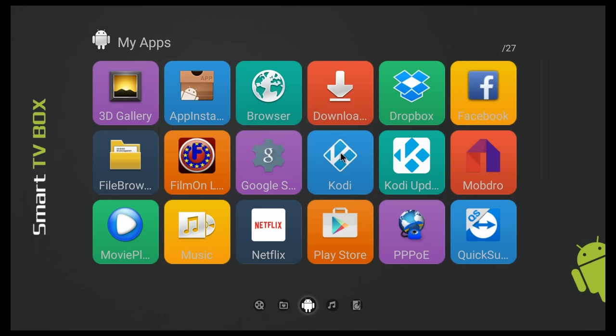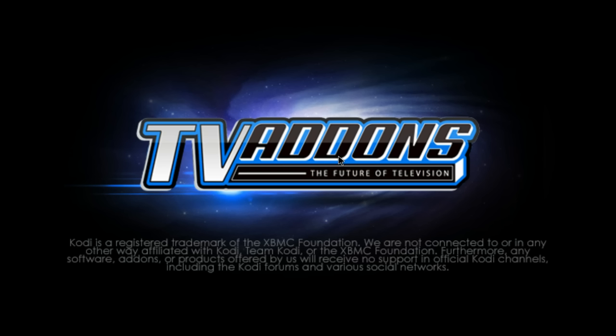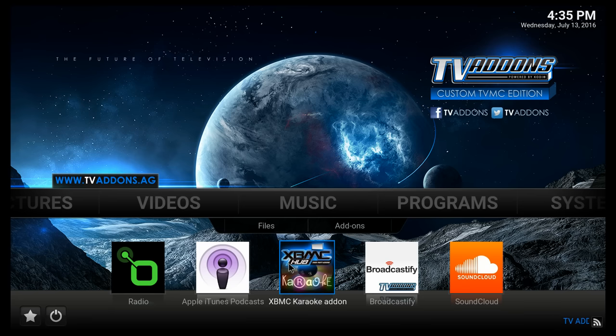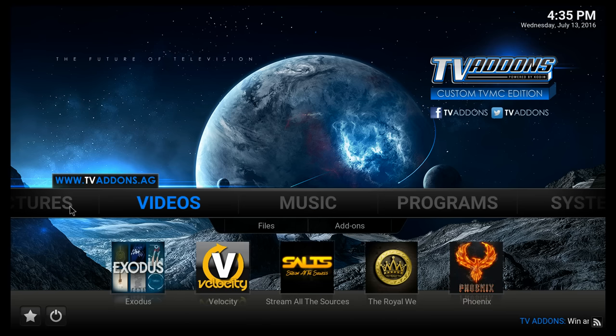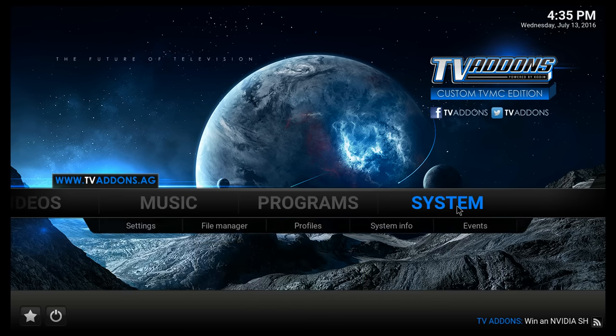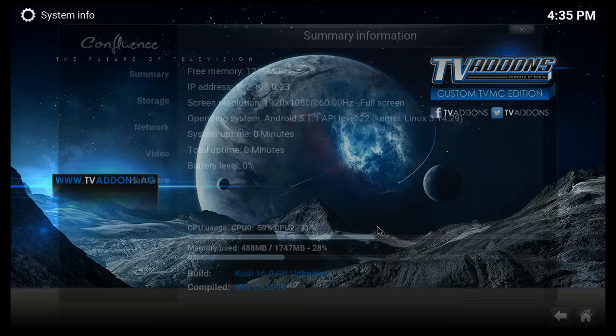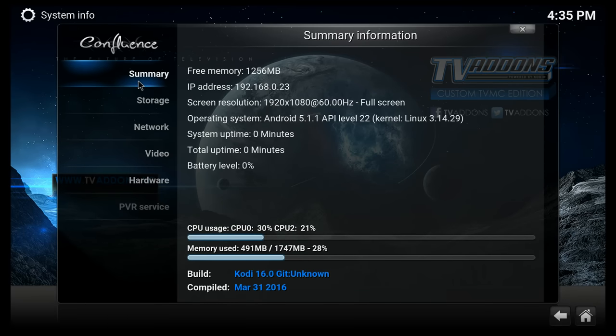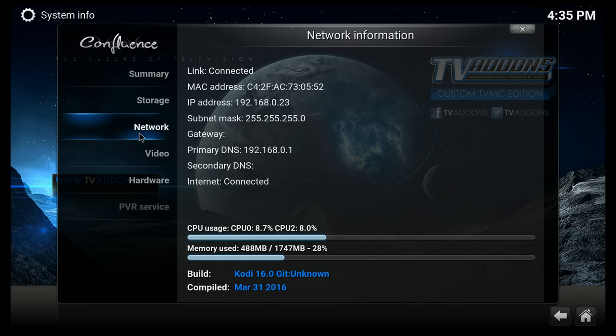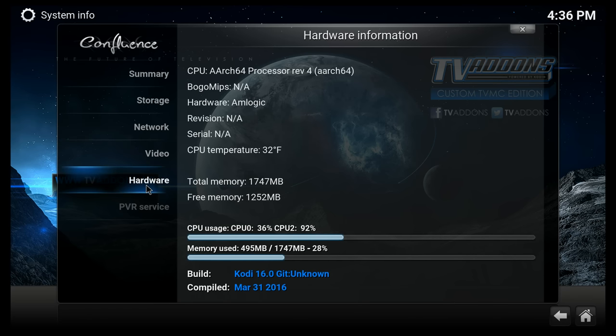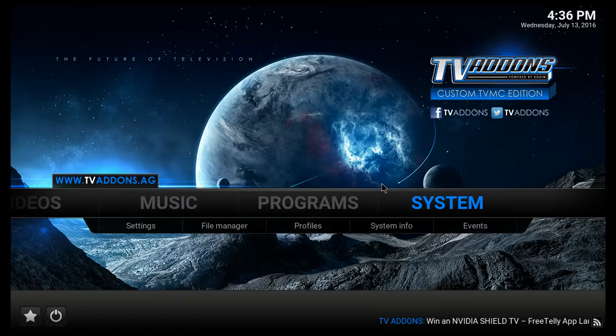Okay, so let's open Kodi. This box comes with Kodi 16. I did open the Play Store, however, I cannot update Kodi from the Play Store. So I'm gonna go to System Info just so you can check out a couple of things here. So this is the maximum resolution, storage, and that's the available RAM. So I do believe that this box has 2 gigs of RAM. I was under the impression that it only has 1 gig of RAM. However, it seems that it has 2 gigs of RAM.